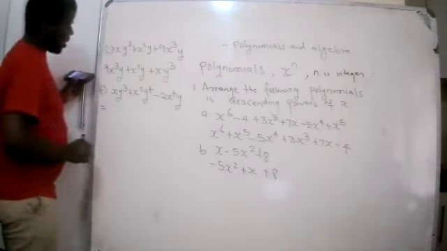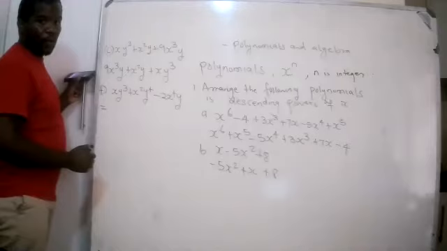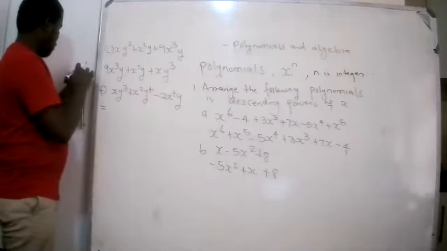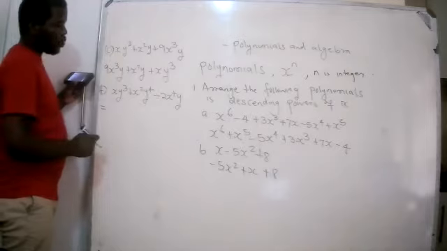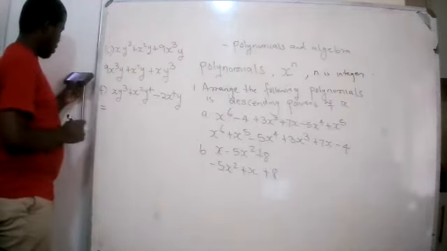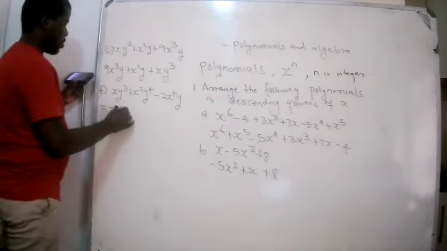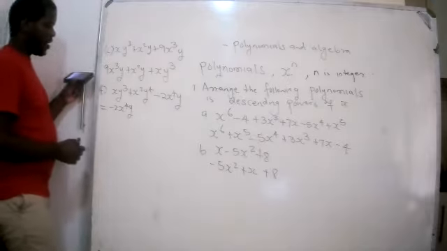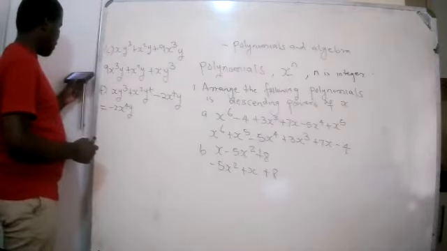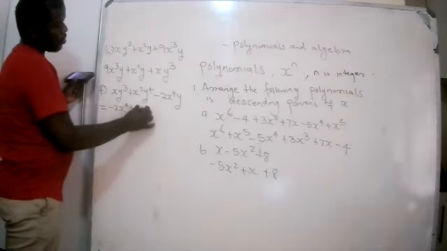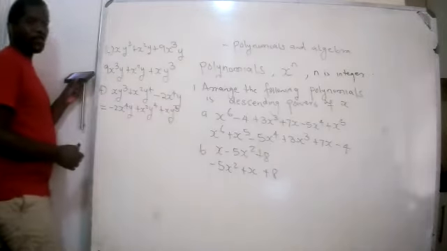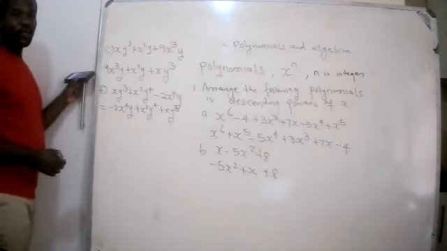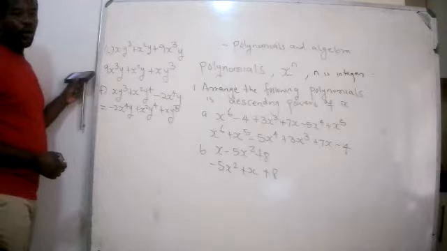Now, what will be the first highest term on this one? Negative 2x to the power 4y. Which one will be the highest term then? Negative 2x to the power 4y. And then after having that one, which one is going to be the next? Plus x to the power 2y to the power 4. And then for sure, the last one is going to be xy to the power of 3. Do you all agree with me on that one? Yes. All right.